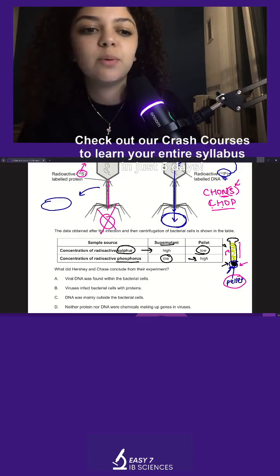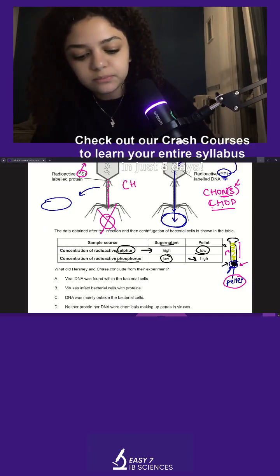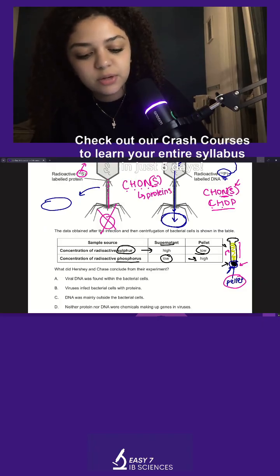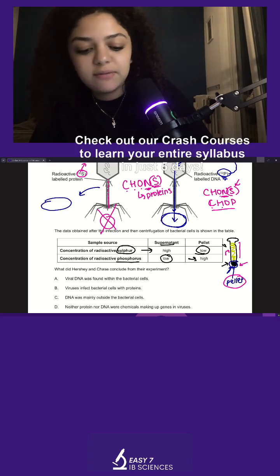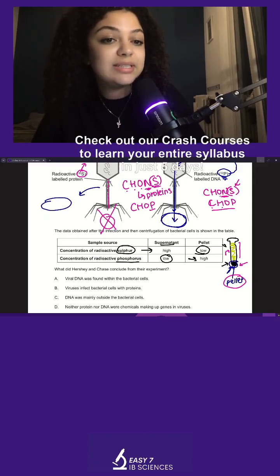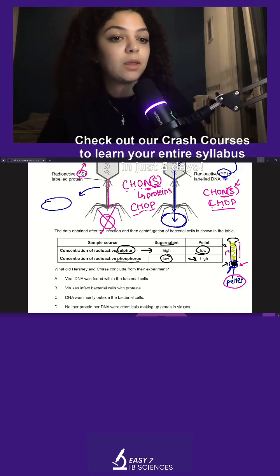Okay, CHONS and CHOP is for what again? Very good question. You should remember CHONS like this: carbon, hydrogen, oxygen, nitrogen, sulfur is for proteins. This is how I remember the elements in proteins. So that's how I know sulfur and nitrogen. Whenever you see sulfur and nitrogen, you know it's a protein. If you see CHOP like this, you know it's DNA, which is carbon, hydrogen, oxygen, and phosphorus. Okay?